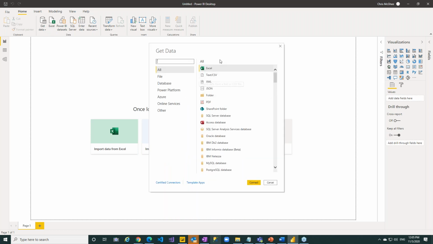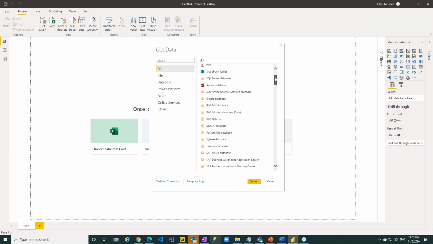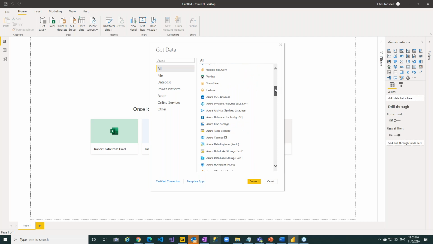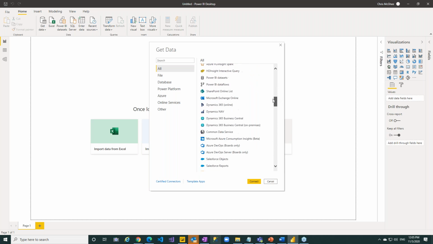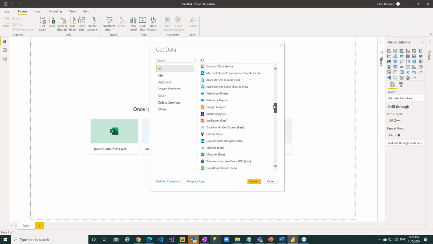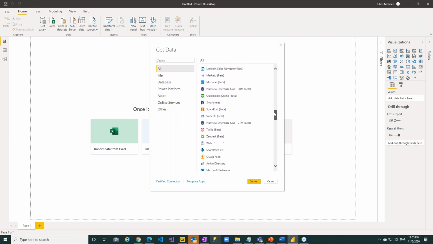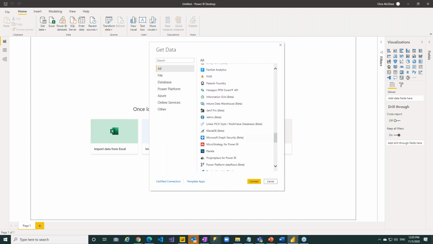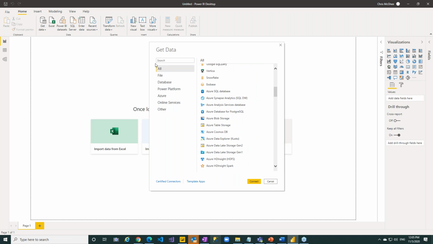So these are data connectors. Some of these, honestly, I don't know what they are. I'll be honest, there's some of these where I'm like, I don't know what that data source is. Some of these are very specific to particular sources. You can see some of these connectors are in beta. They eventually come out of beta, and they're categorized here. I can pull these from any number of places.